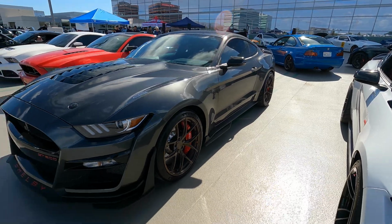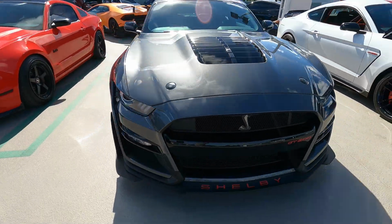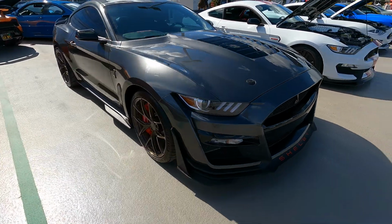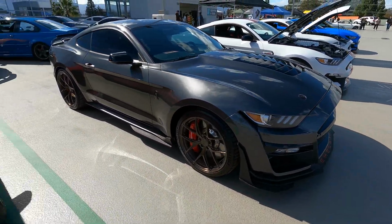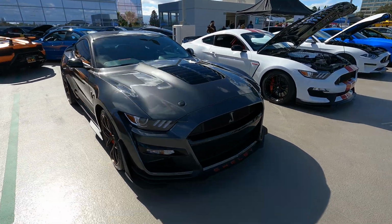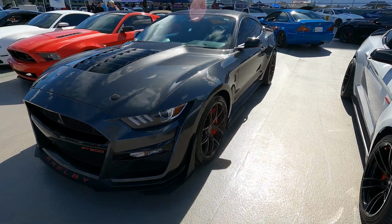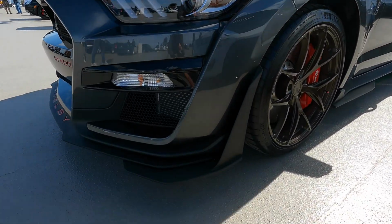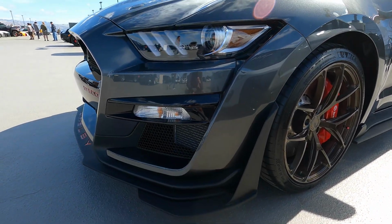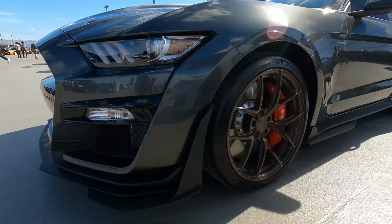Check out this one too, another GT500. So twice we see GT500 in this event. And yeah, we appreciate it, right? Look at this GT500. Look how cool it is. Looks like something Batman would drive or something, right? Especially the color and the aggressive look. But I love the arrow on the GT500. It just looks really neat. Look at how it just kind of folds up like that, providing you with some extra downforce.